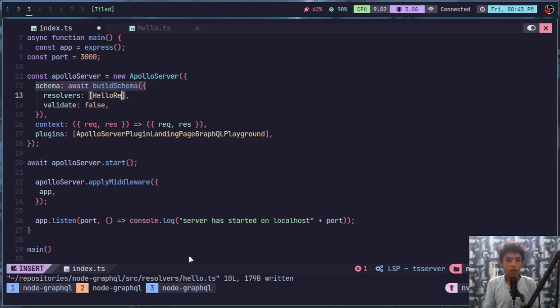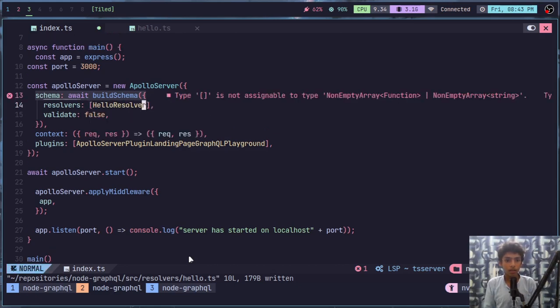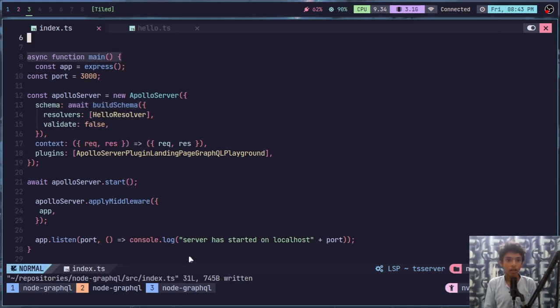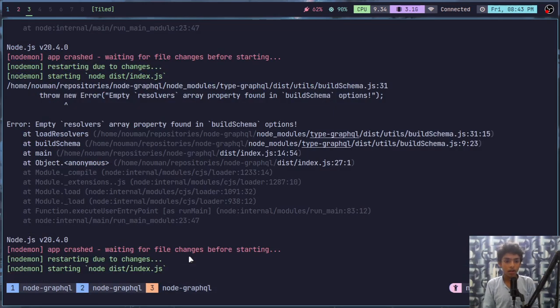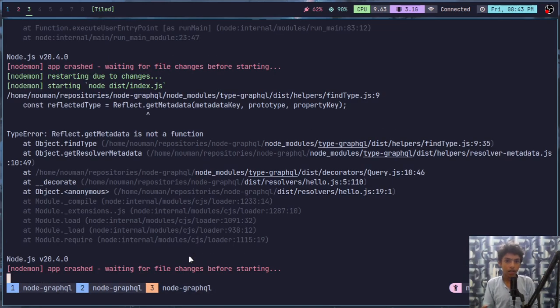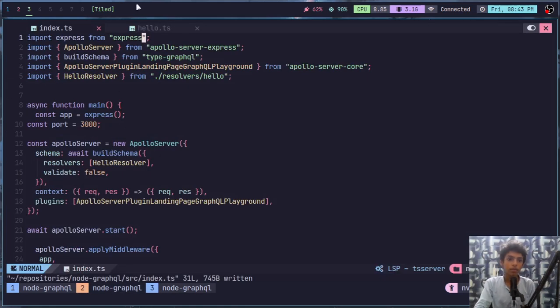So hello resolver. Yeah. Now this should be working. Yeah, 0 errors. Ooh, there's something coming from get metadata. Wait. Really?